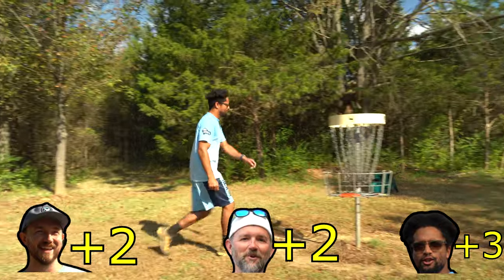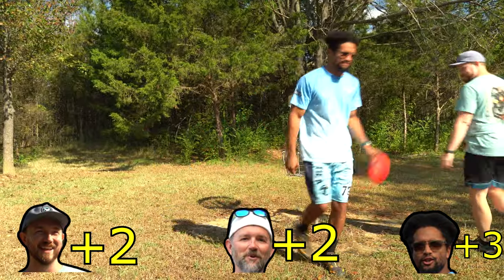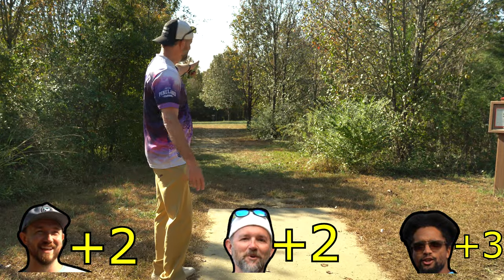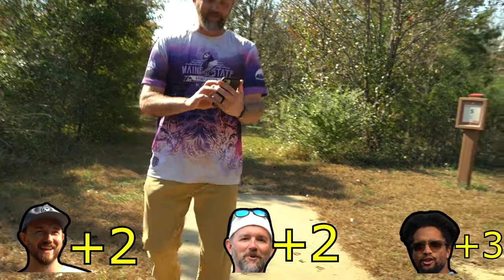There it is. Okay. Nice putt. Bogey? Yep, bogey. Four. Jeremy gets a stroke back. Heck yeah. All right, guys. 230. Little short, guy to the right. All right, let's see what Dylan gets here.